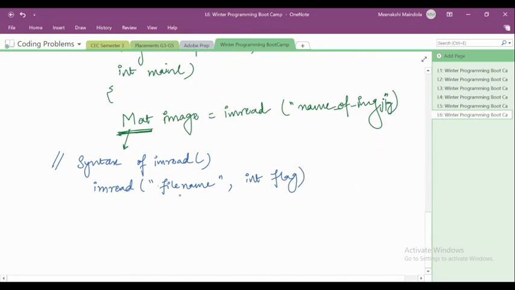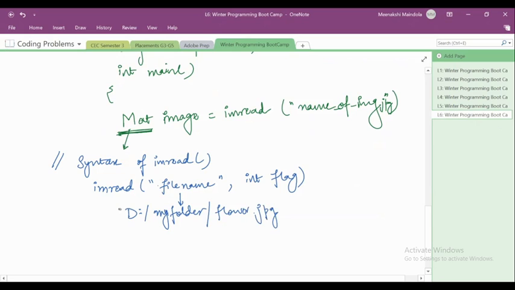So this particular argument, which is the file name, can also take up the complete location. Let us say your file or image that you want to now read or load is stored in the D drive. So you simply say D and whatever folder it is in. So let us say it is inside my folder, and the name of the file or the image is, let us say, flower.jpg.